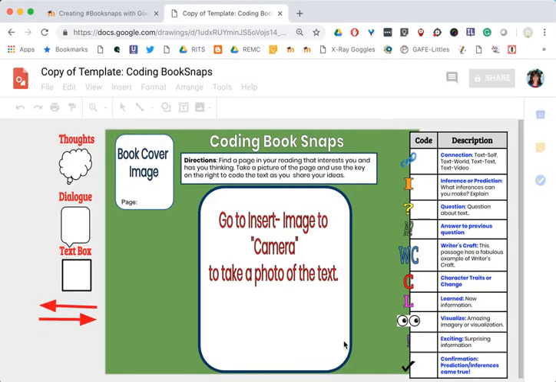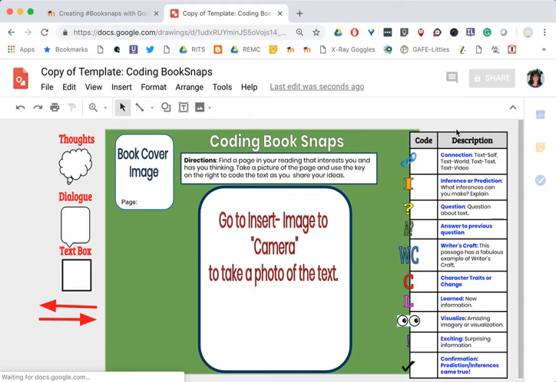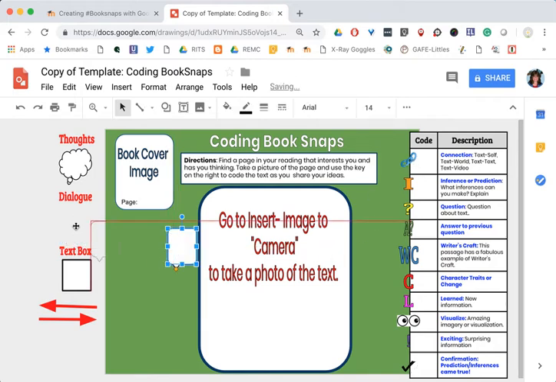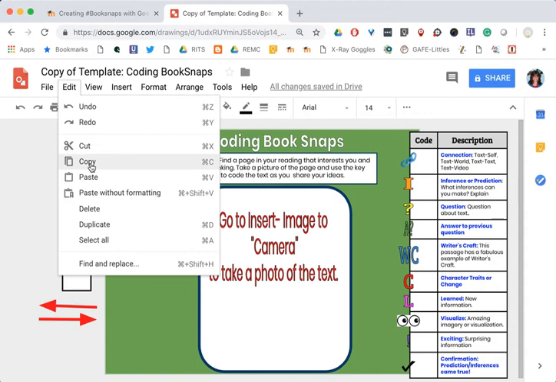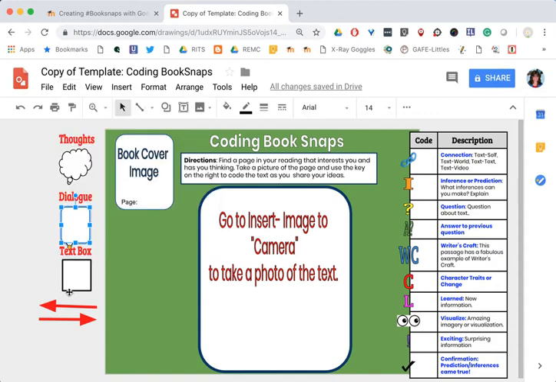And what they've done here is, here's a connection: text to self, text to world, text to text, text to video. So if your students add some kind of a comment on here, and you don't want to just drag these in, you actually want to copy them. So edit, copy, edit, paste.